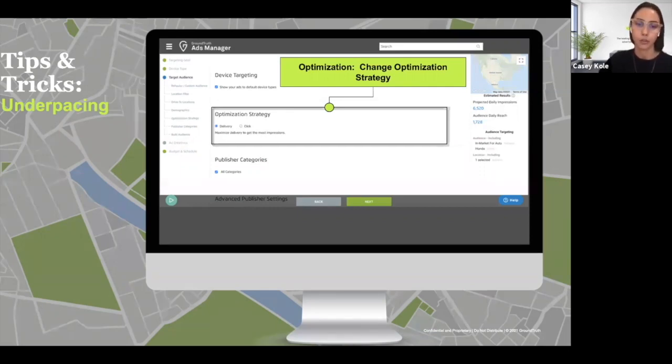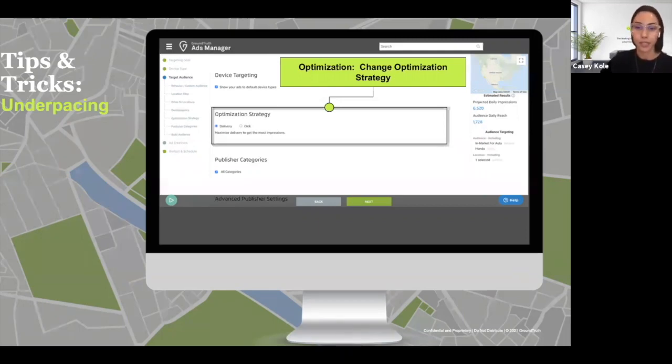it will optimize towards those supply bundles or apps which have historically higher click-through rates. So it's a great strategy if you're looking to drive online conversions. Delivery will get you more impressions and is great if you're looking to drive visitation and maximize your reach. But I think it's just important to know which of those two optimization strategies is best for your specific KPI and your campaign.